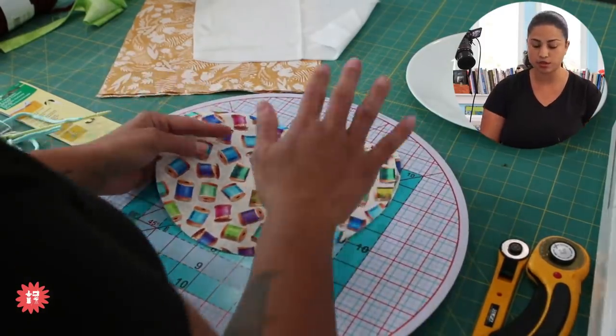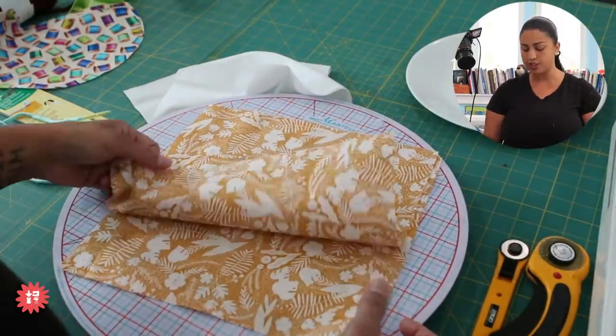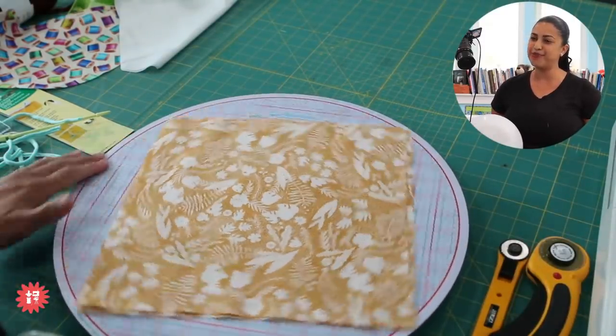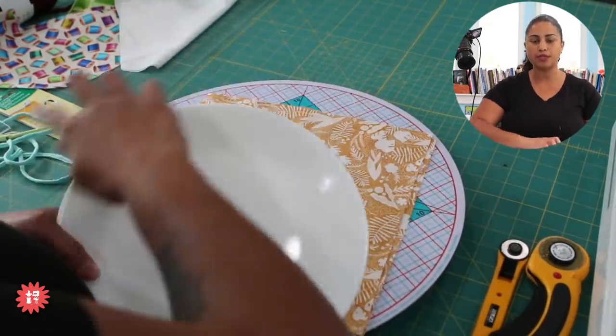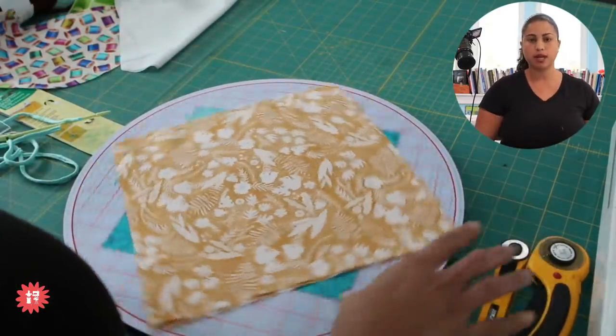Okay. After we're done, so these are my two exterior. For the lining fabrics, I just roughly cut 2 squares of whatever the lining fabric is. I'm going to place it on my Martelli roundabout. Y'all know I love this thing. It is pricey, but it's totally worth it. And when you start making things that feature rounded corners or things that you need to trim close at a curve, it's amazing.